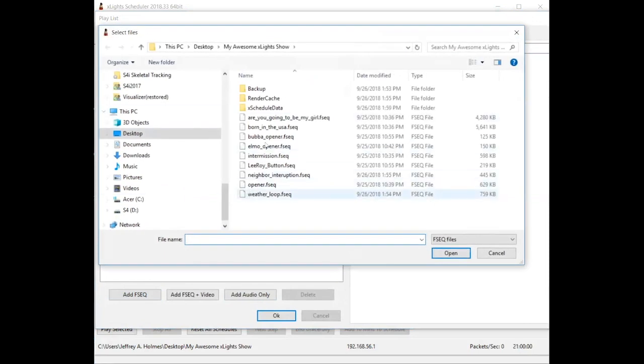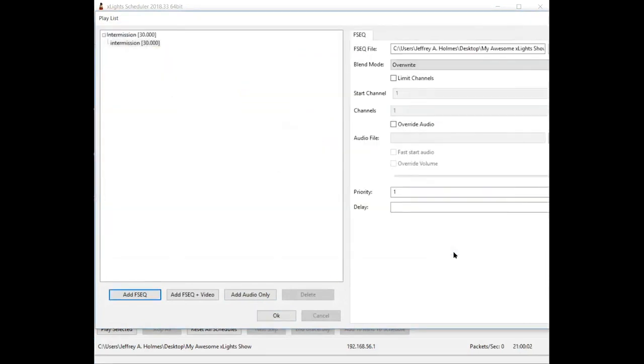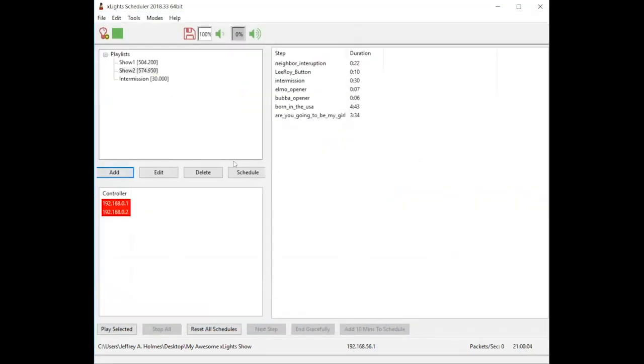Let's say I have intermission, okay, and that's it. So here we go. This is the use case that the gentleman in chat just said. It also happens to be exactly what I was planning on teaching, which is awesome.